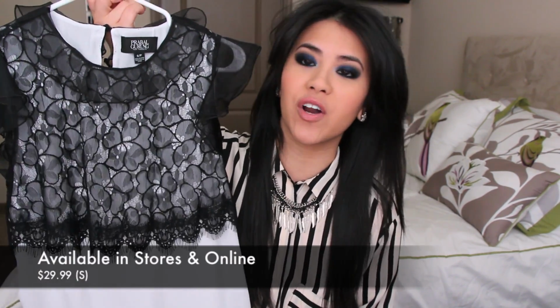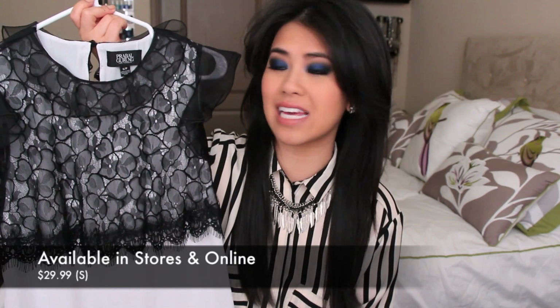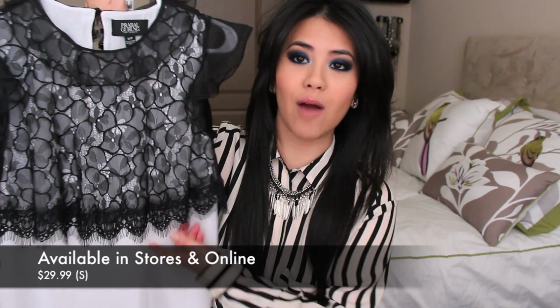I can't pick between the last blouse and this one, which one is my favorite from the collection, but this is just unbelievably beautiful. It is this lace shirt right here, and I don't have anything that is even close to this. I was really afraid that where this hits, it would make my chest look a little bit saggy or it wouldn't hit the right area. But surprisingly, it hits the right area and it looks really cute.